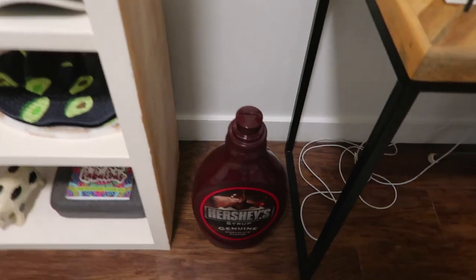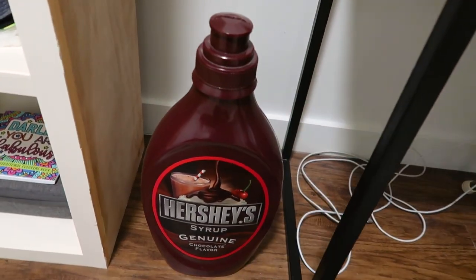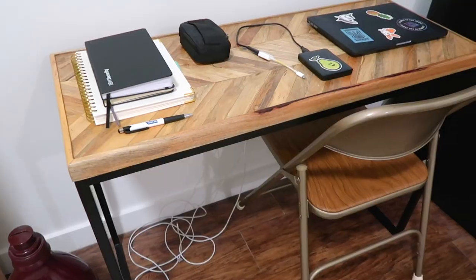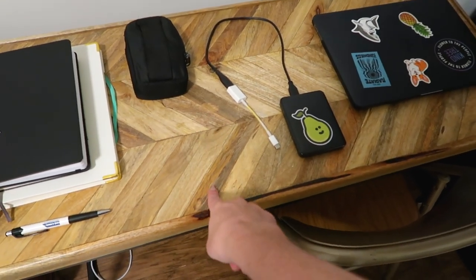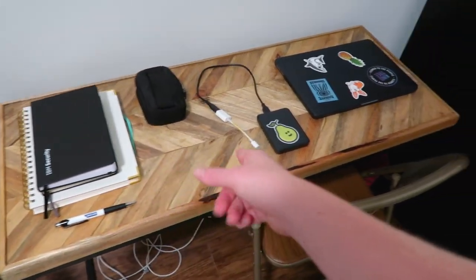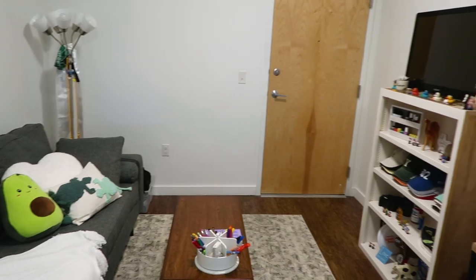Right next to my bookshelf I have my giant Hershey's chocolate piggy bank — here's my hand for size reference, it's huge. Then I have my little desk area with a folding chair from my parents' house because I never bought chairs, and the desk is from Marshalls. I have my planner, a few notebooks, that's where I usually keep my camera, my hard drive, and my computer, and then I have a little trash can over here. That is the main living area.